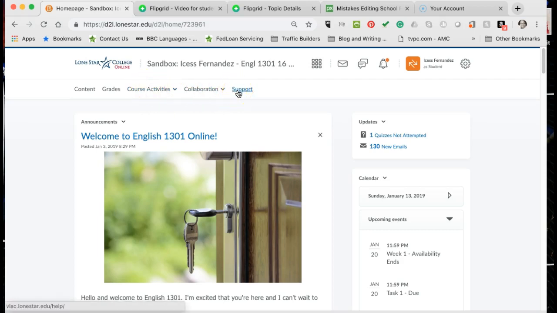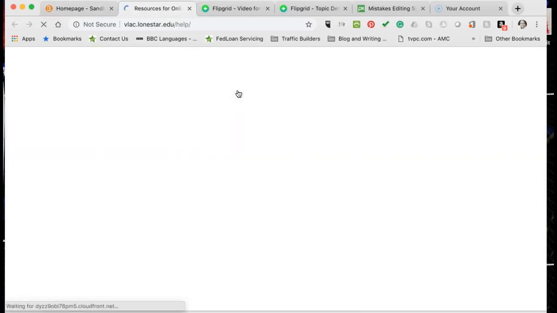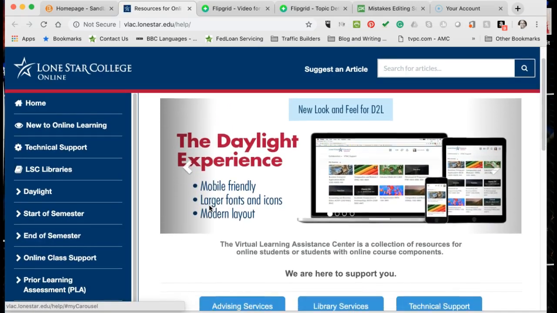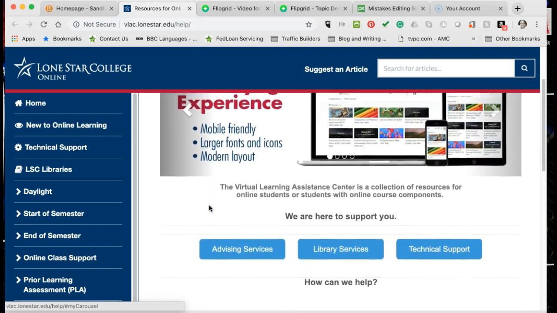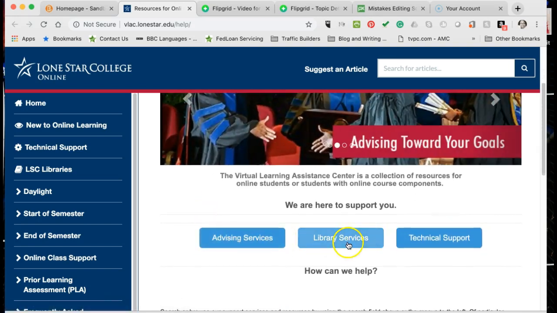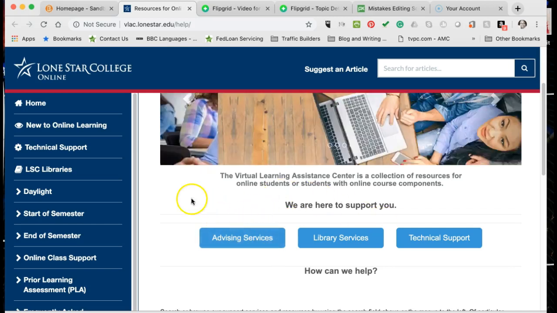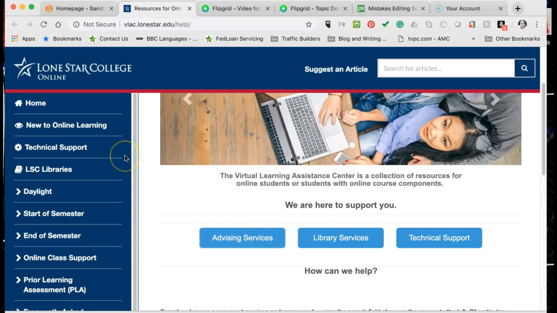This right here is also an important function. The support is for you guys, should you need help with anything: advising, library, technical support. This is actually going to come in handy sometimes if you have no idea what to do with D2L and think, oh my gosh, my professor said to turn in the paper, but I don't know how.